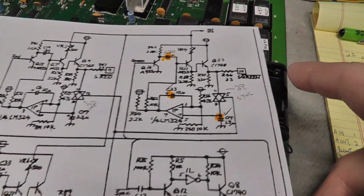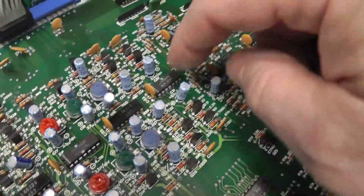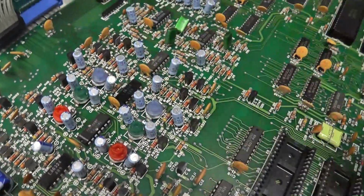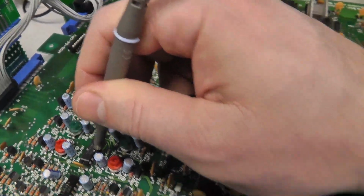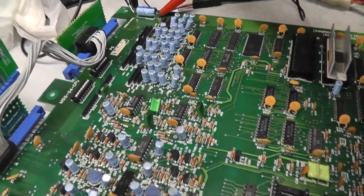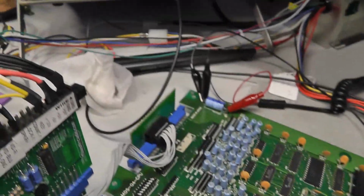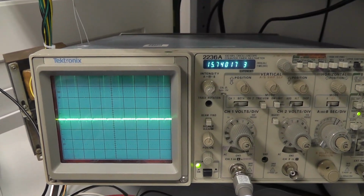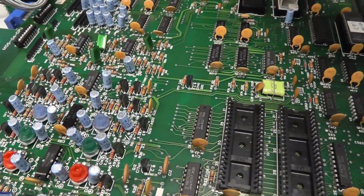So let me just look at that on the oscilloscope, because basically over here is your blue, and this is your red, and that's your green. So if we look at, let me turn it to frequency. All right, so this is the frequency coming in. It's your horizontal frequency, 15,000 hertz, right? So we're good there. But let me go back to voltage.